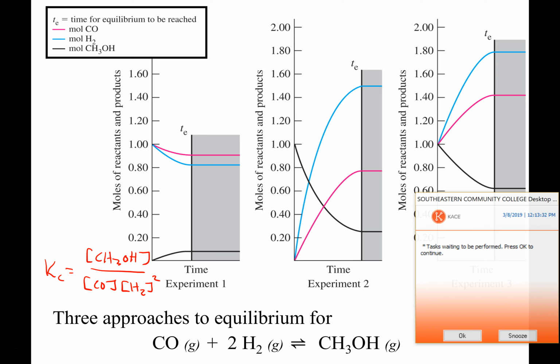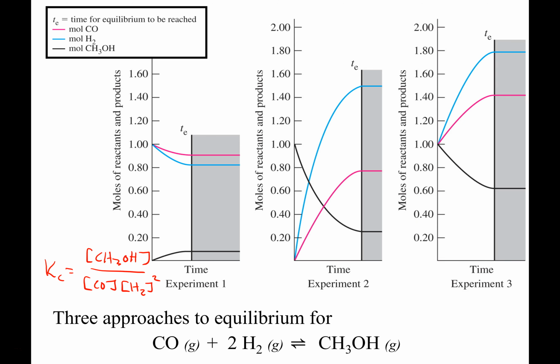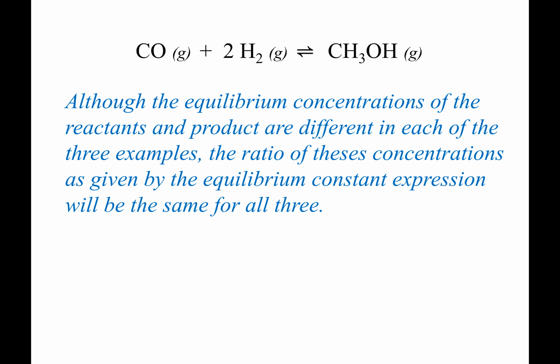In this situation, we have a little bit of everything. We have 1 molar concentration of the two reactants, 1 molar concentration of the product. You let it kind of duke it out, and you end up with equilibrium concentrations of each of them. All right. So like I said, this was the equilibrium that was represented in those 3 scenarios, that your Kc will be the same, as long as it's the same temperature for each of them.